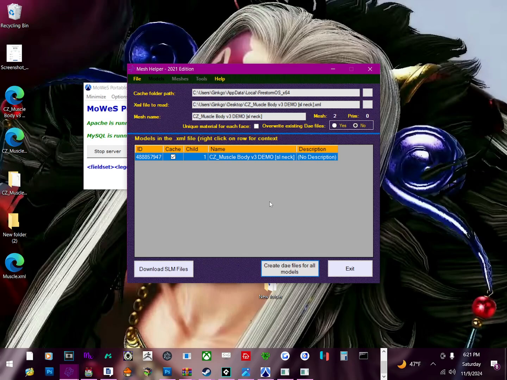Now, I know you'll be wondering, what is the difference between Mesh Fix and Mesh Helper? Why can't we just use Mesh Fix? Now, if you are extracting something to put it back into Second Life, and you don't plan on putting it in Blender or anything, then Mesh Fix is pretty much the only thing you have to do, and you could just take it, do it, import it back in, and you'll get a good copy. But if you're like me and you need to put it in Blender, perhaps you are trying to make a dev kit or you wanted to make modifications to your mesh, then you are going to have to go through the method that requires you to pay. So I'm going to show you both ways, and we're going to go from there.